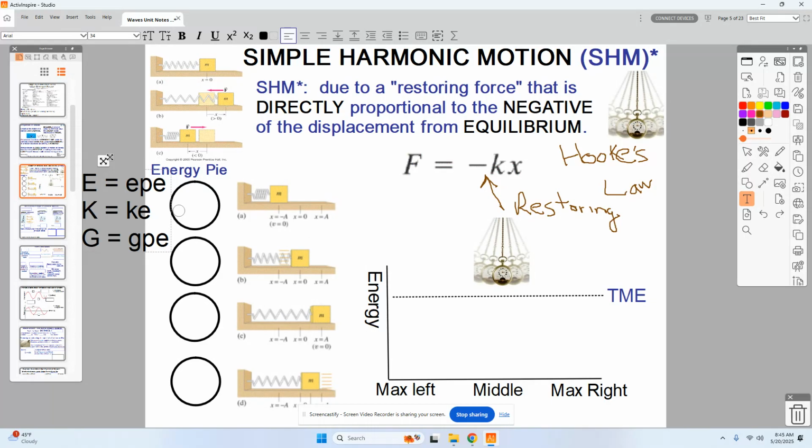Elastic is energy stored in the spring, kinetic is energy of motion, and GPE is energy of position in a gravity field. So which forms of energy belong in each one of those pies? Take a moment and see if you can do that. If you're trying this from home, you should try that as well. Fill in each of those pies with the form or forms of energy based on its location.